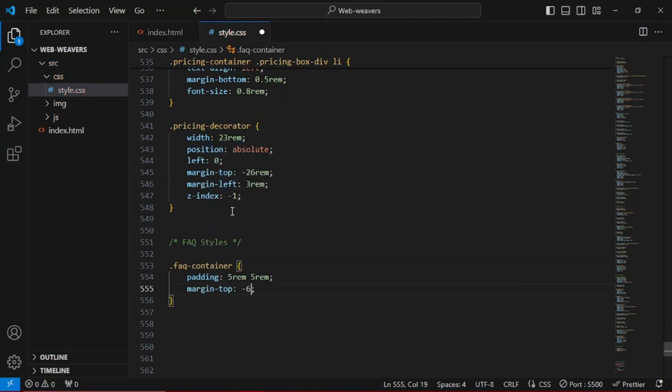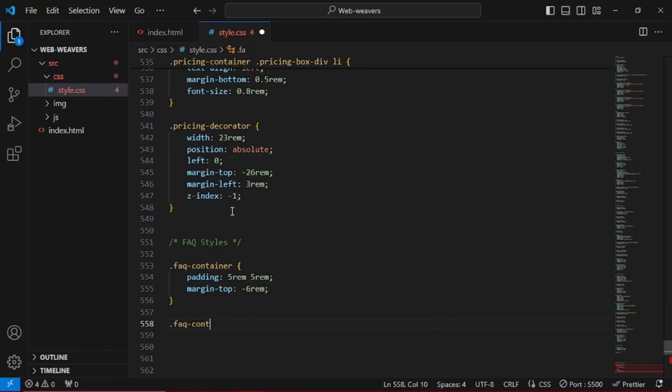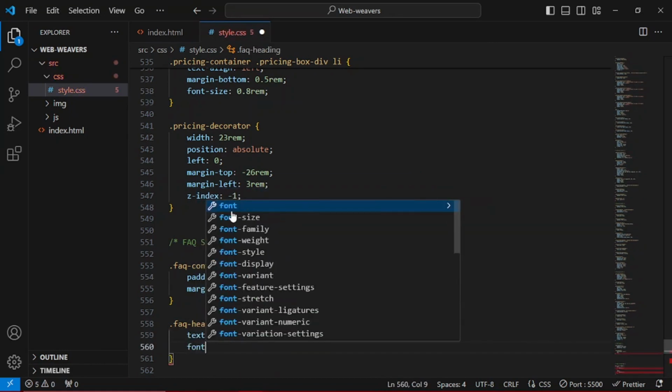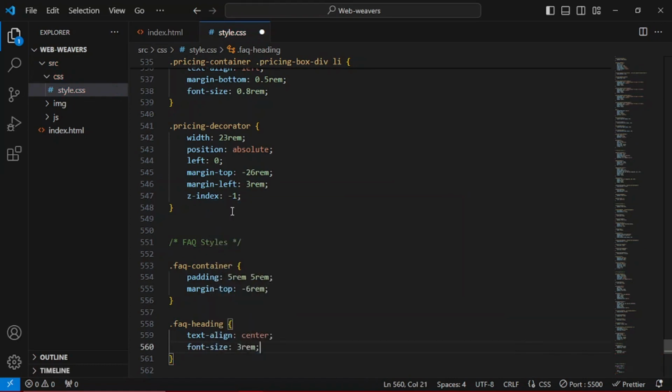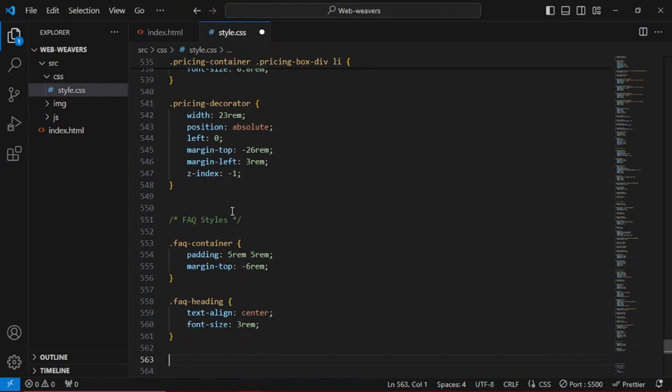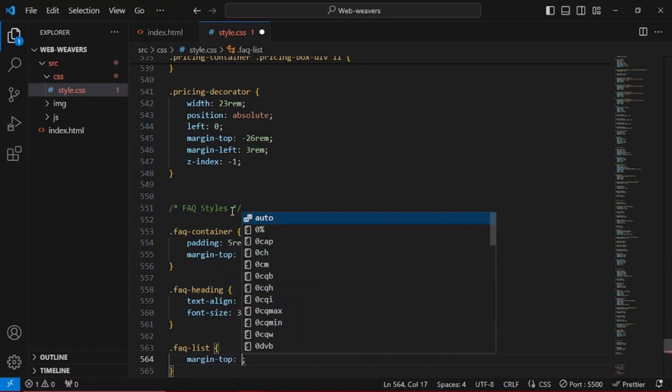The next we have is the FAQ heading, which has text align center, font size 3 rem. Then we have the FAQ list, margin top of 3.3 rem.